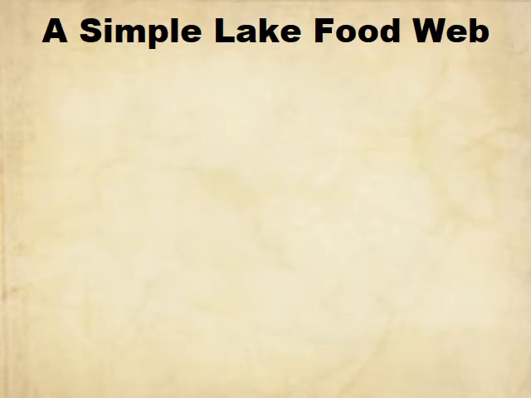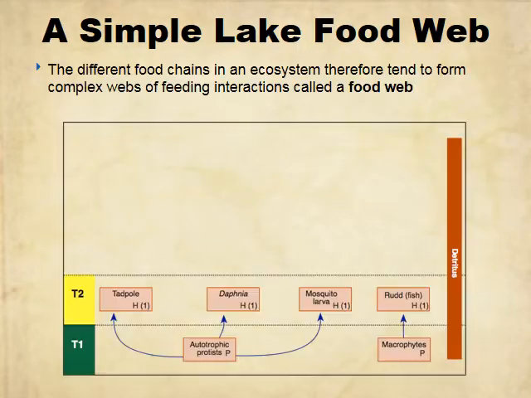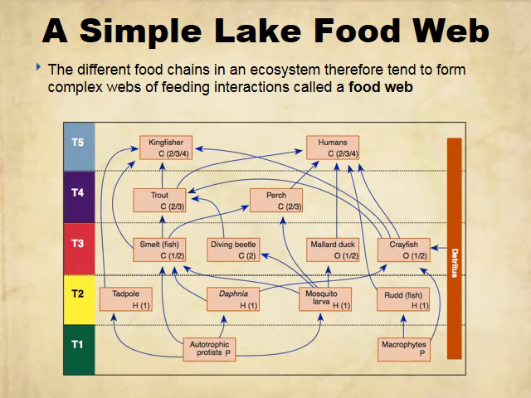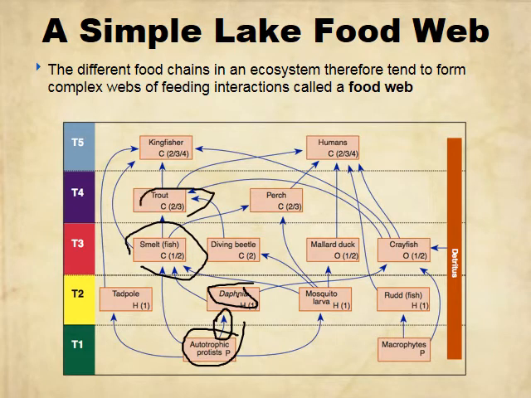Okay. So here's a look at a simple lake food web. You have different trophic levels, and the difference between a food chain and a food web is that a food web has all different sorts of interrelationships, and your food chain is just one. So if we were to do a food chain here, your protists are eaten by your daphnia. This arrow means is eaten by. It points in the direction of energy flow. So the daphnia is eaten by a smelt, which is a small fish. That small fish is eaten by a trout. The trout is eaten by the kingfisher. Humans don't eat kingfishers, they're a type of bird.